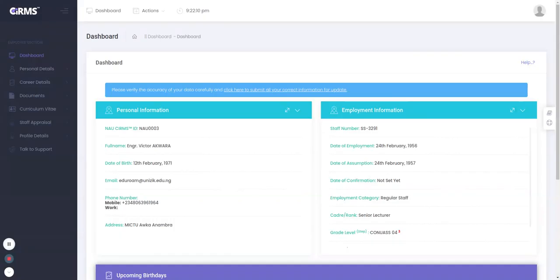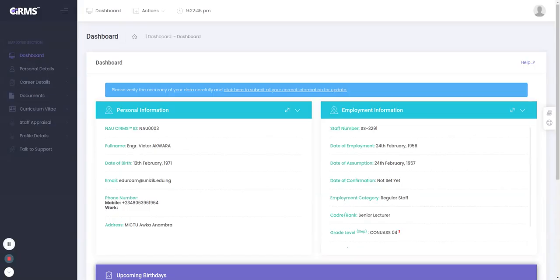So today we'll be talking about the CIRMS dashboard. This is the second video in the series of many. So here you'll be expected to watch the first video, which is the setup for the CIRMS. The setup consists of first logging in with your default login details, then inserting your email address and confirming them. Once you're done with that, you select the security question and create a password and your PIN. So when you've done that, you're in the right video. You can continue. But if not, please refer back to the first video in order for you to understand better.